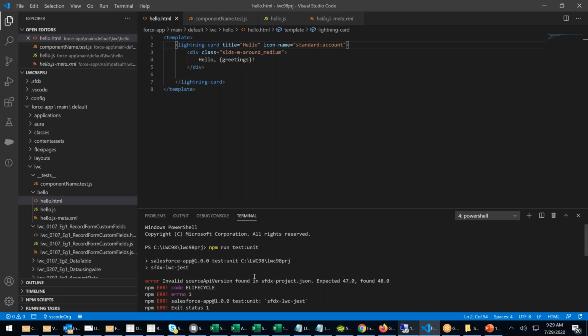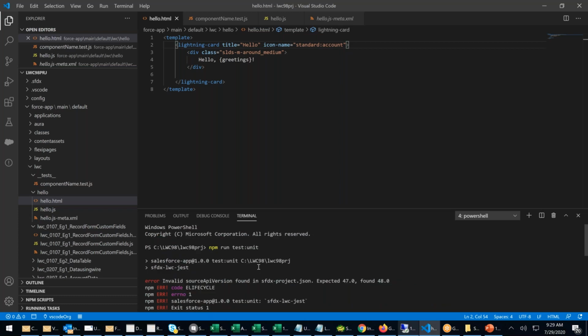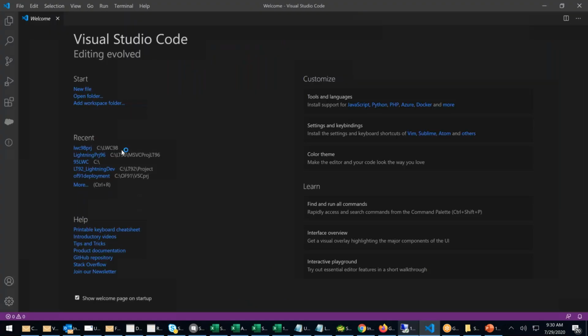So I have to uninstall everything. I have to uninstall Node.js and redo the steps again. These are project specific, that means folder specific. Let me do it. Go ahead, close the folder. I have to repeat this same exercise again, installing everything.